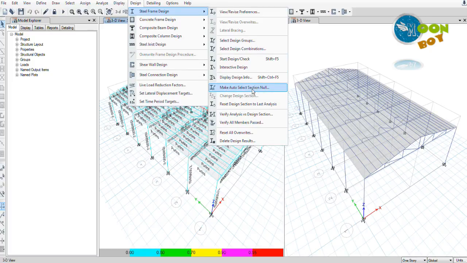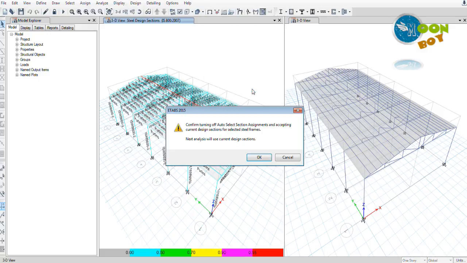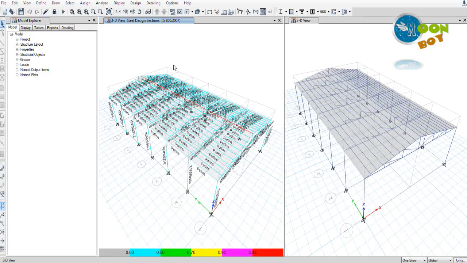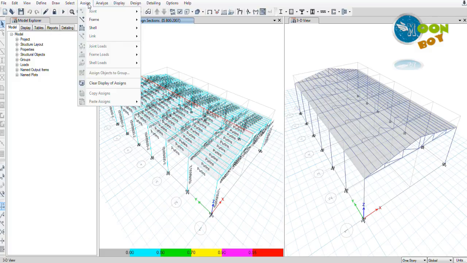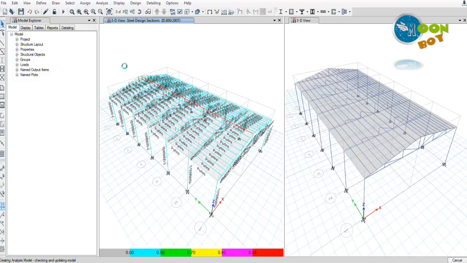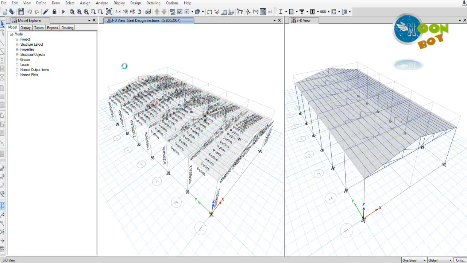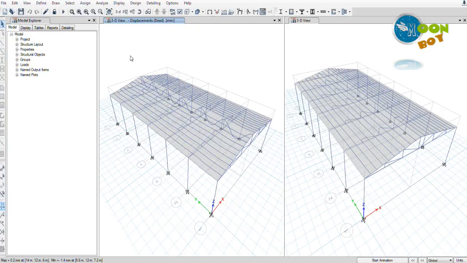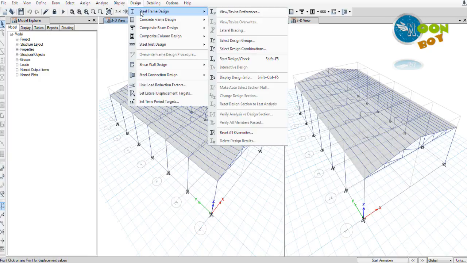Make the auto selector section null now. Then design.